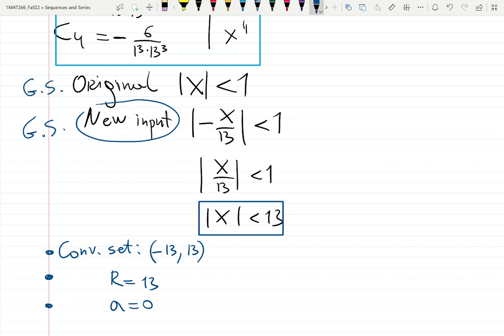Yes? When would the center ever not be 0? Yeah, you will see it later. If the input was x minus 7, then by absolute value it will be less than 1, and now you have to have a different center. That's going to be 7, right? Do you know how the function will look like? Just imagine 1 over 1 minus x minus 7, like so. That immediately will have a shifted center and a different radius. Good question, though. That's the example when the center is not 0.